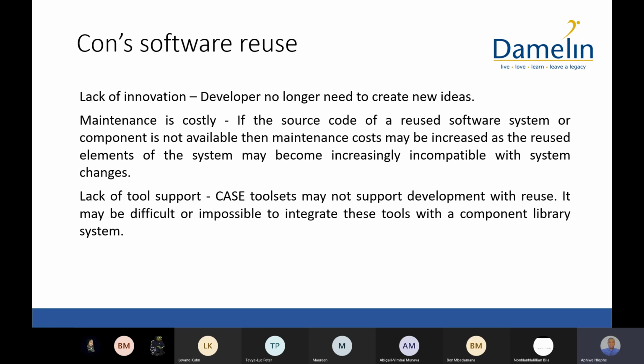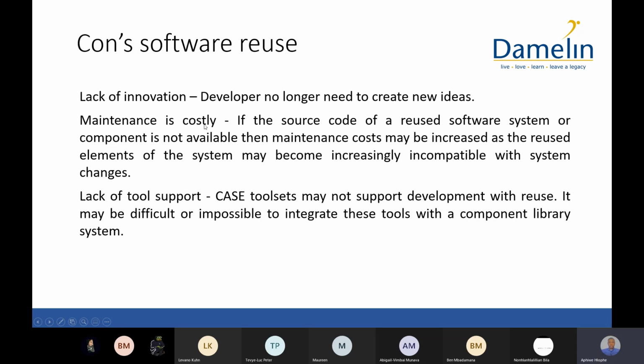Remember, when you're building something from scratch, you have room to innovate. Your abilities are tested to the maximum. Now if you're just taking something that's already been done by someone else and you integrate it, anybody can do that. So it takes away the developer's ability to innovate.